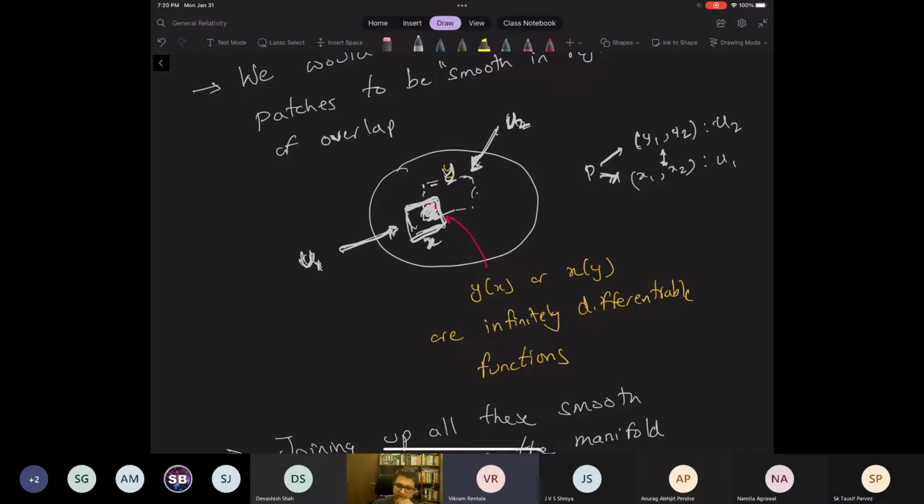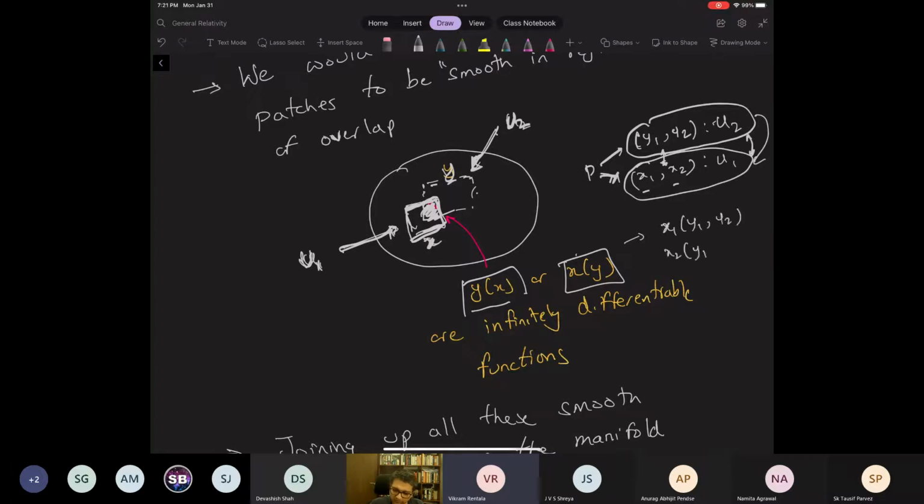But once you make that choice, there should be a way to go from one coordinate system to another coordinate system. The essential point is that we demand that going between one coordinate system and another should be smooth. What do we mean by smooth? We mean that I can define y1 and y2 as functions of x1 and x2. Schematically, y as a function of x, or equivalently, going from this patch to this patch, x as a function of y. What I really mean is x1 as a function of y1, y2, and x2 as a function of y1, y2. These functions should be infinitely differentiable. That is, I can differentiate them many times and their derivatives exist. If these derivatives exist, then I say that these are smooth maps.